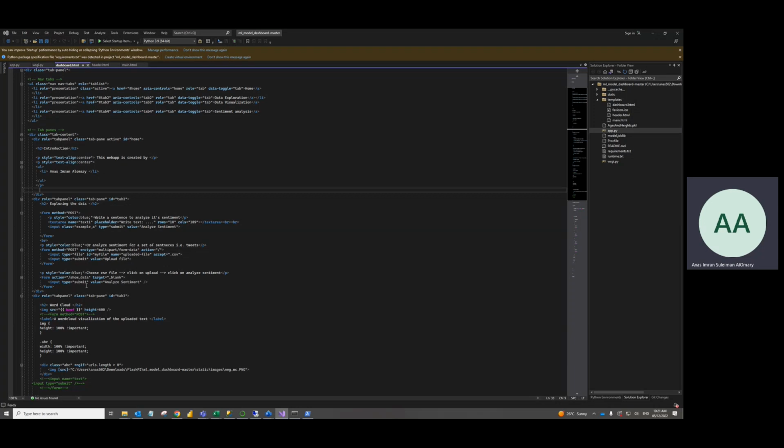The first one is to take a text and then analyze the sentiment within three categories, whether it's positive, negative, or neutral. And the second option is the ability to import a CSV file of a list of texts, and then it's going to analyze the sentiment for each and every one of those texts, and then give us back an output of the same CSV file with the sentiment analyzed.